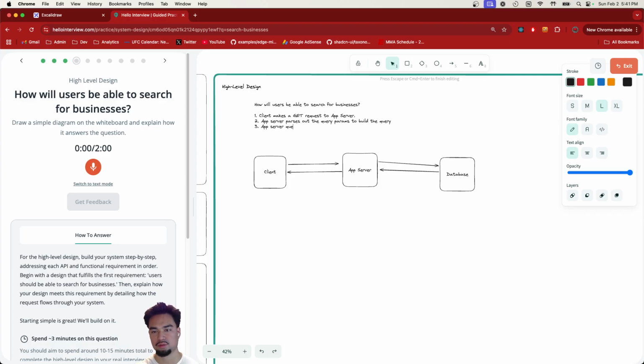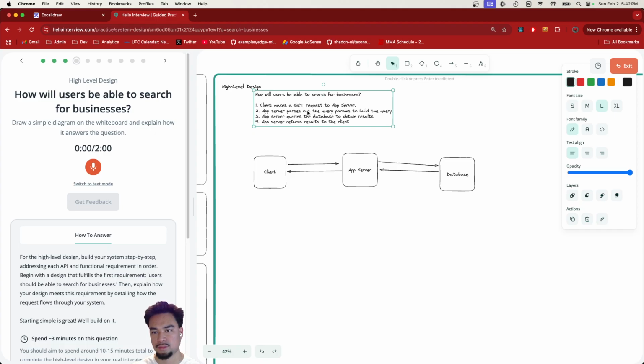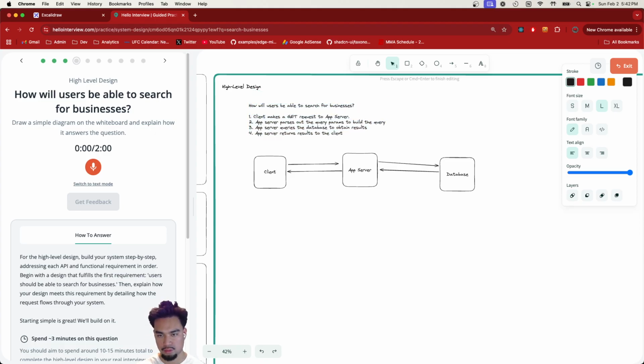The app server queries the database, and after the app server queries the database to obtain results, the app server returns results to the client. This is a note: this is a naive approach.